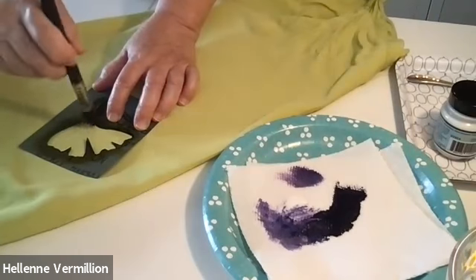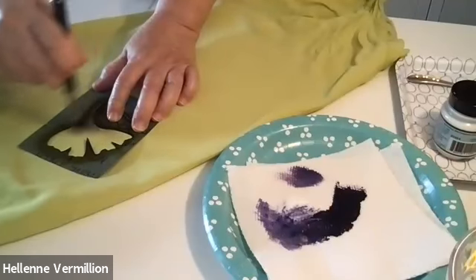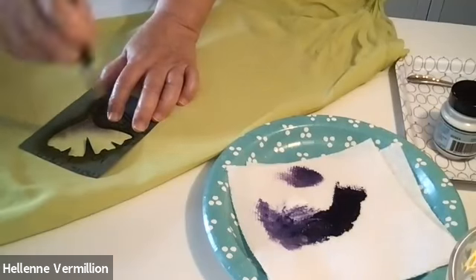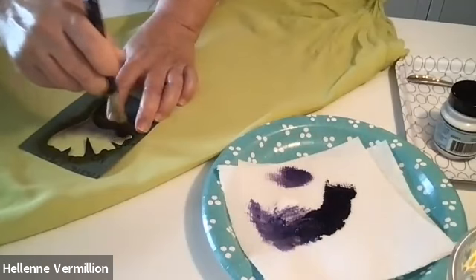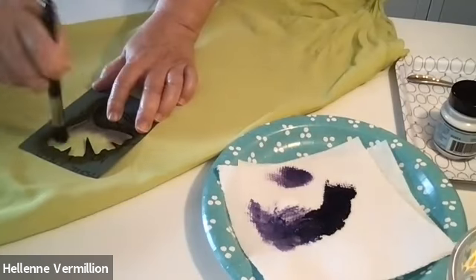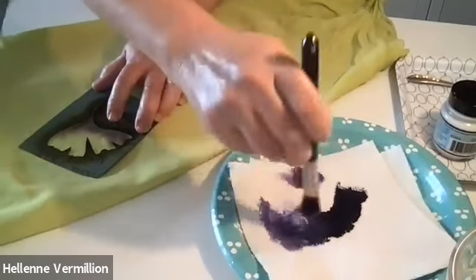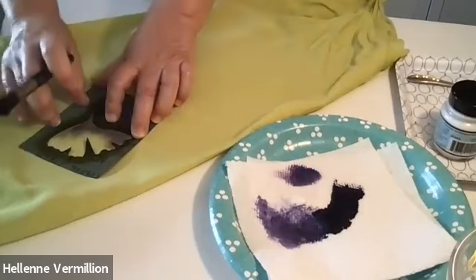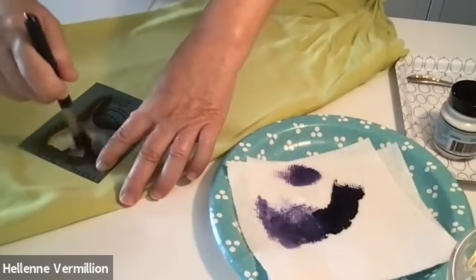I have a feeling this is not really going to be a navy color because the fabric is this chartreuse green, so I think it's going to have a brownish tone to it. I don't have enough paint on here — I thinned it out too much. But we can always go back and add another layer, so I won't worry. The sandpaper kind of grips the fabric — that's why I use that.